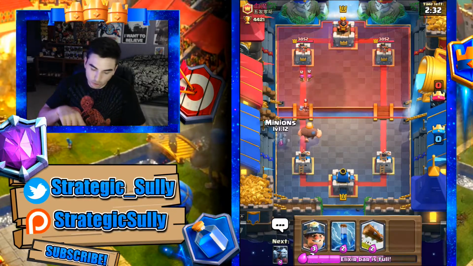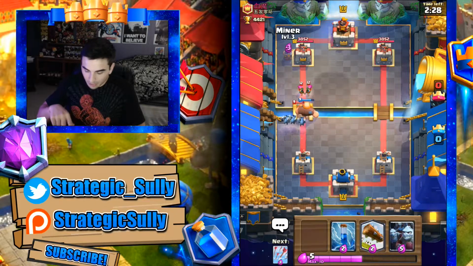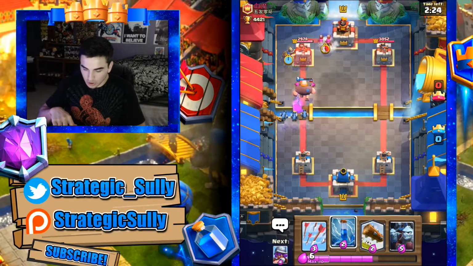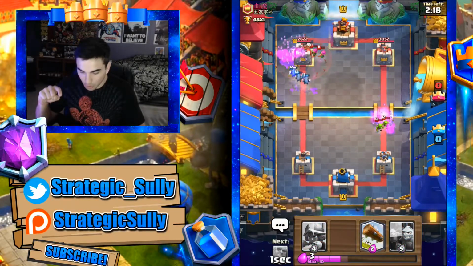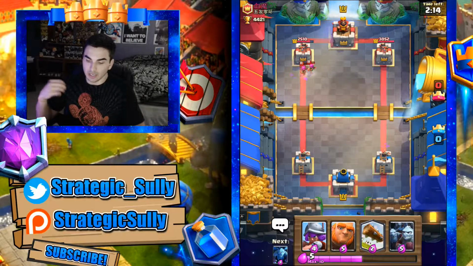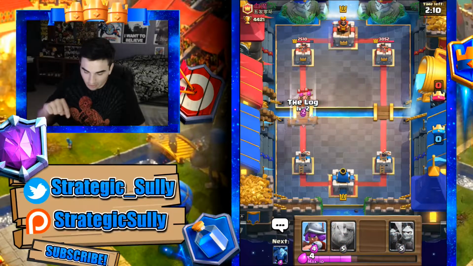He does have the archers, not the worst thing to have to deal with. So let's drop a miner on the tower. We're dealing with the archers, unfortunately. So let's now arrow all of this, and let's zap that goblin gang. Beautiful. Able to take out everything the way we wanted to. Do about 500 hit points on his left tower, which isn't the worst.